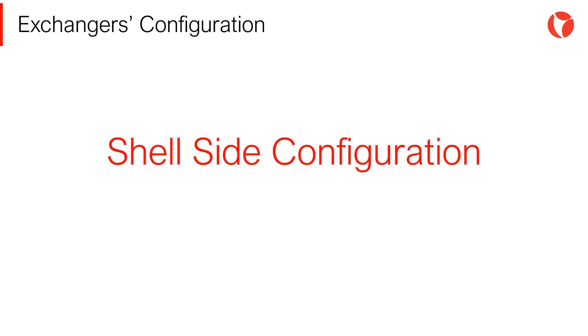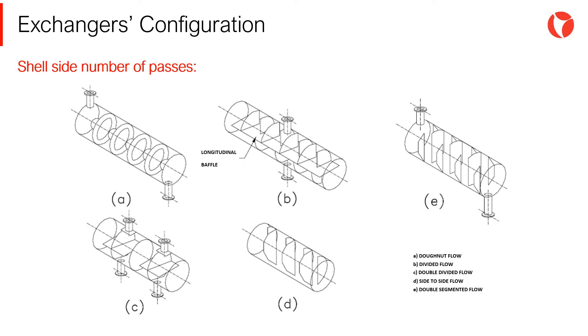The shell configuration, basically type and location of baffles, depends mainly on the type of fluid and velocity. To a lesser extent, it also depends on the nozzle location on the shell. Depending on thermal requirements and the type of fluid circulating inside the shell, it is possible to arrange the baffles to force the fluid to circulate in specific paths and even traveling through the shell a number of times.